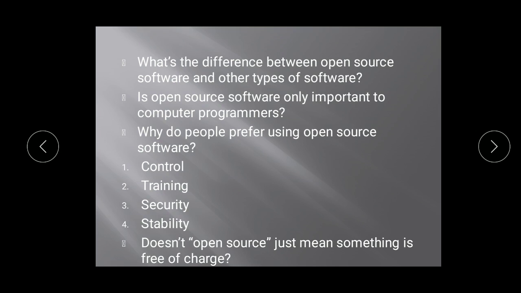This is not just an economy, just related to money. Open source does not mean free of charge. Open source software programmers can charge money for the open source software they create or to which they contribute. But in some cases, because an open source license might require them to release their source code when they sell software to others, some programmers find that charging users money for software services and support.